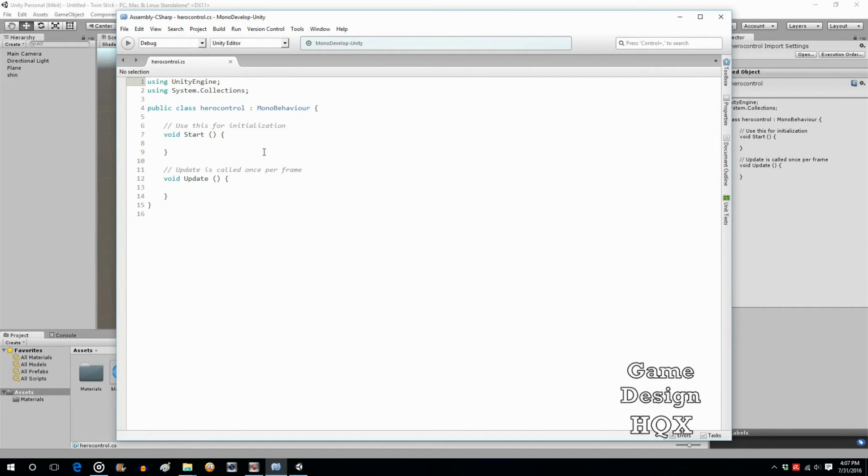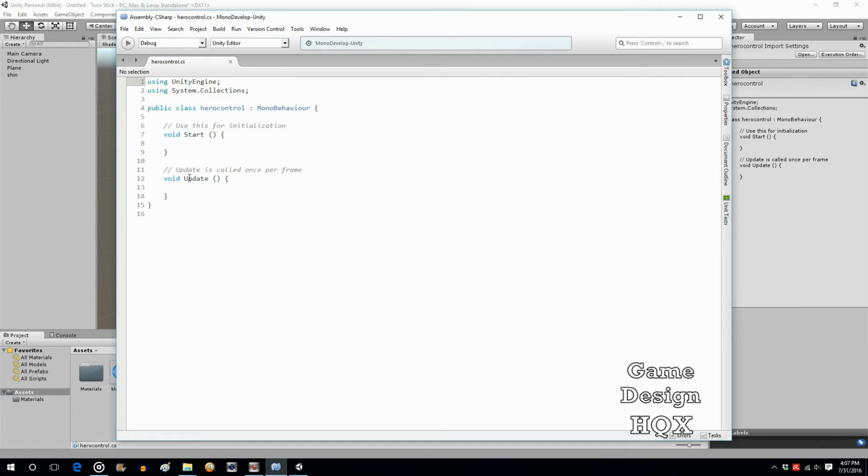You can change it in the preferences because I guess in some versions, what will happen is instead of MonoDevelop, Visual Studio will open up, and Visual Studio requires a separate license. So you can go into preferences and say, okay, I don't want Visual Studio, I want MonoDevelop. Now, let's start.